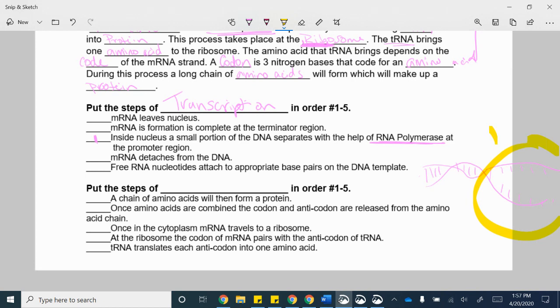So we'll say this is RNA polymerase. Okay, so once we have that, then we can have free-floating RNA nucleotides attached to the DNA template. So let's say the bottom strand is the DNA template, and this is A, T, C, G, A, T. Then we would have our free-floating RNA nucleotides attached to that. So the bottom one's number 2.